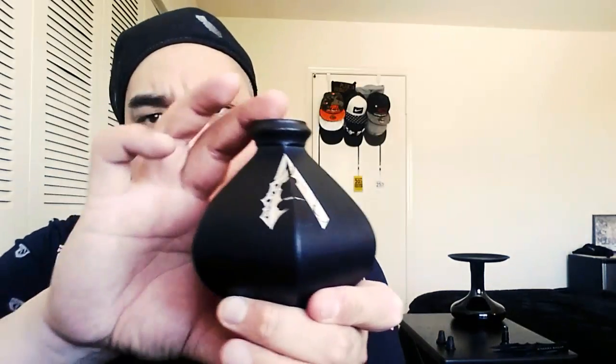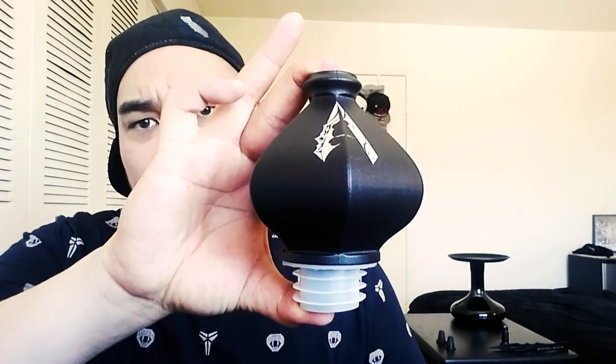But it is what it is, and it's not really a gripe, but something I wanted to point out to you guys. This piece as well is going to be super heavy. It's embroidered with the Sahara Smoke signature S's, and then you have your Assassin's logo, which is really cool. Got a really cool look to it. And like I said, it's just got some weight to it. Feels very durable. So yeah, there's the heart of your Assassin in entirety and fully assembled. Let's go to the next piece.